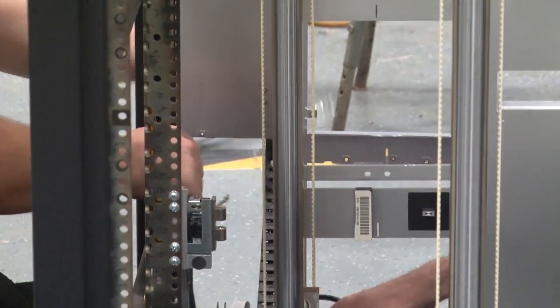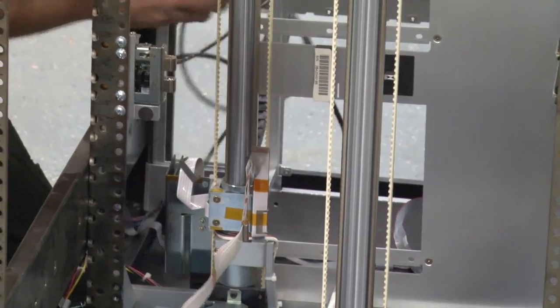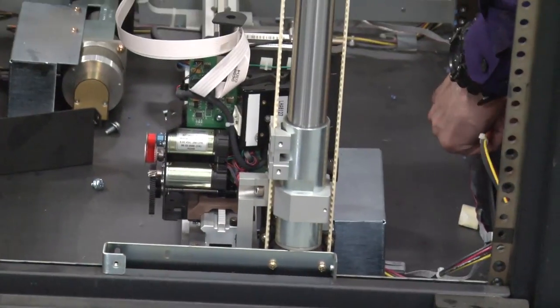I can't see that side. I've got nothing but faith in you. I can't see that side, so if you can see anything worth pulling off... Well, I'm going to leave that there. Oh, that's the feed for the motor unit. I mean, actually, that whole thing can probably come off.